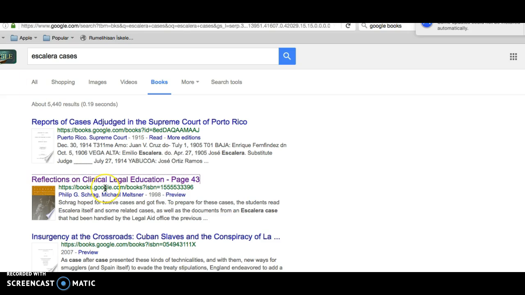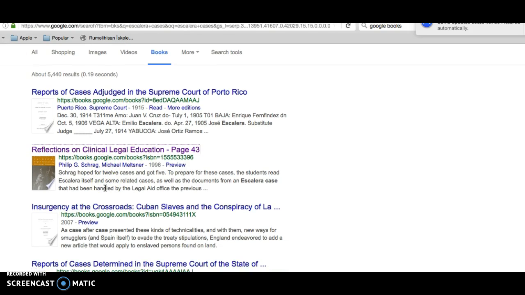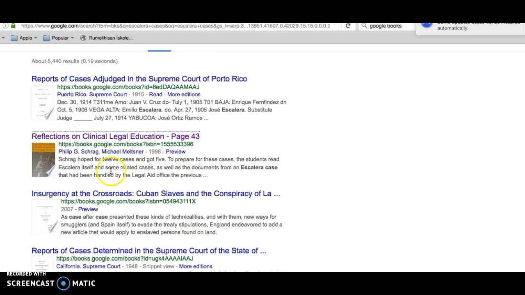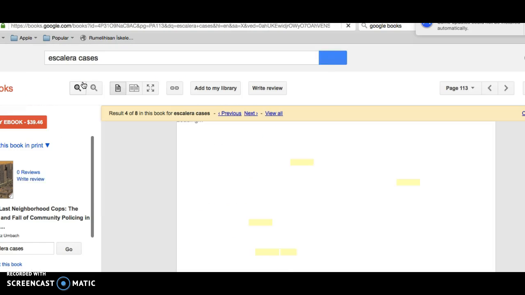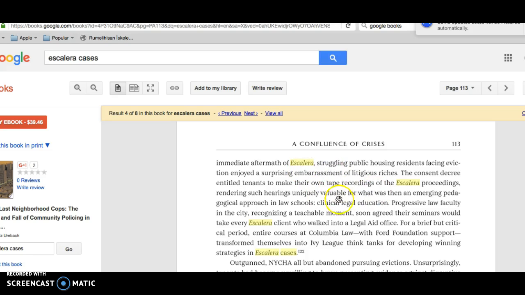And of course, I then used that research in my own book, and I think we can see it right down there. And you can see that I drew upon that source to discuss escalera cases within my own work. So again, you can use Google Books to search for obscure terms that might bring back interesting research in ways that using a subject or even a full text search within the online databases at the library would never do for you.